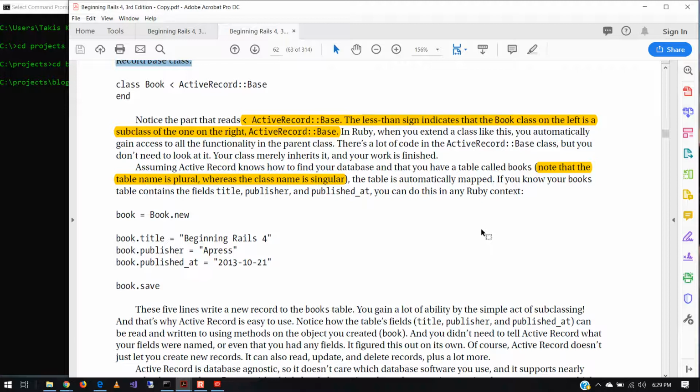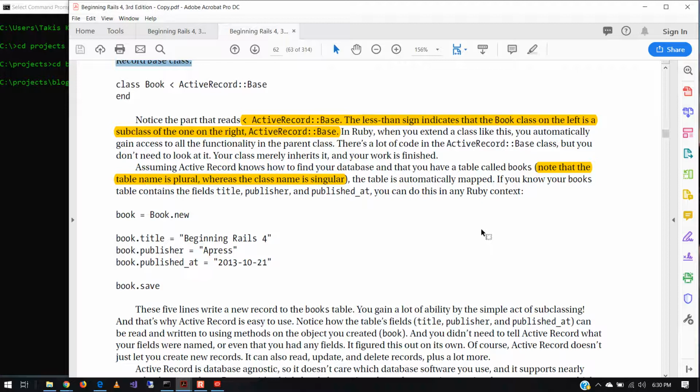That's kind of deep, really. So we say book.new, so it is basically creating a new record in the table. And then clearly title, publisher, and published at are all columns within that table. All of them seem to take either strings or date time.